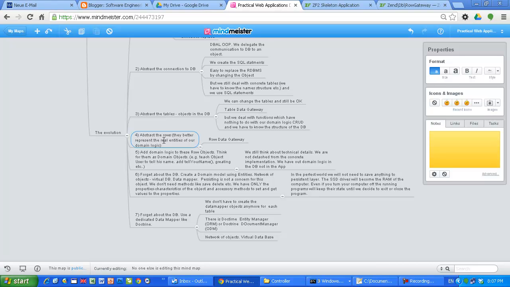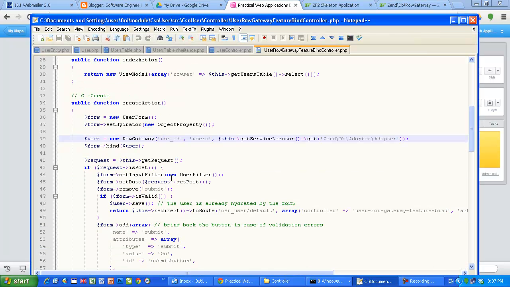Role data gateway. Now the table data gateway object, instead of simple arrays, returns objects which represent each role. And the most important thing is that these roles are aware of how to save themselves into the database and how to delete or find themselves. In the Zend implementation there is no find, so they have to be found differently. Okay, in any case, look at this.